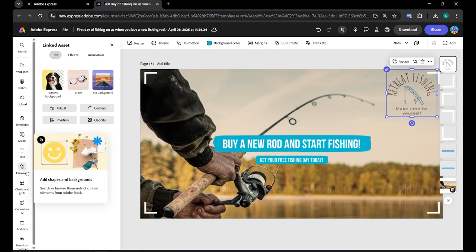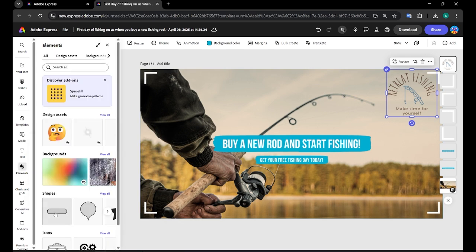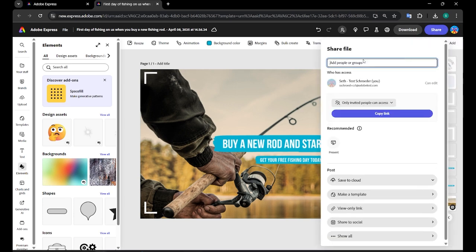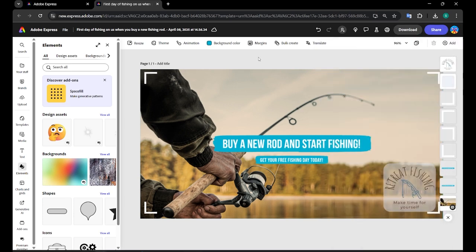Additionally, if I wanted to, I could come down here to elements, could put in a background to it, and then make it so that it's a little bit more poppy in the corner as well. Let me do that right now. Okay, I've added that down in the corner at this point. It's looking pretty good. If I needed to add some additional details, I could still do that. I could make whatever edits I want. But again, I could come up here, I could share it to somebody. We could start going back and forth on if this is looking good and if we're ready to schedule it for social. Once we are ready to schedule it for social, I can come up here to share.